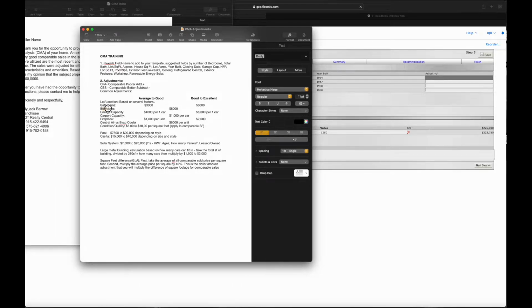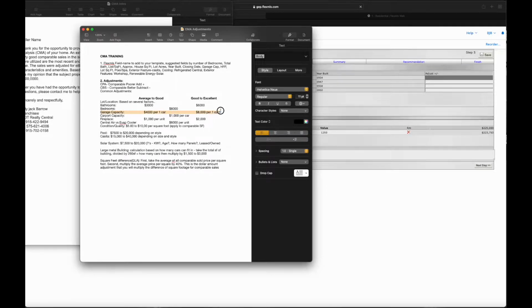Okay, so going down to the bedrooms here. As I said before, on the bedrooms, we don't really adjust much between 3 and 4 bedrooms. We usually adjust when it's 2 to 3 bedrooms, because the market reacts very differently to 2 bedrooms, as I said earlier. So I won't spend too much time on that.